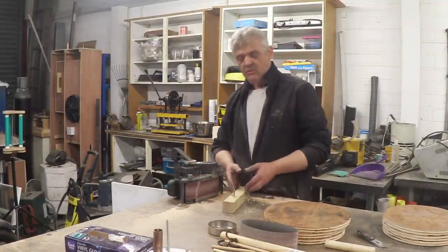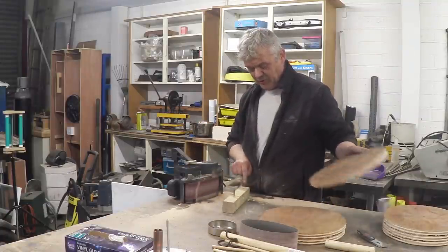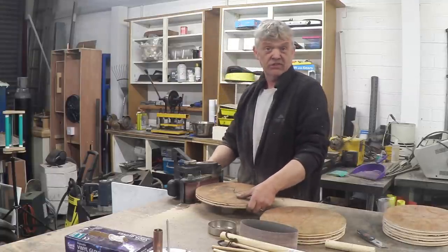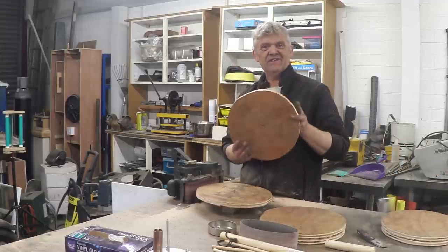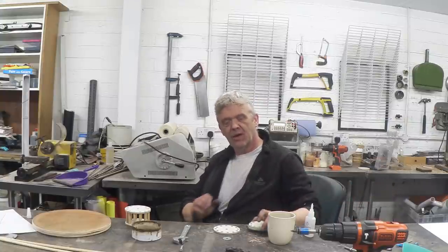To tidy up the edges, I use that same jig with the metal pin in the bit of wood, but I've clamped a belt sander to the bench with a screw so it's free to pivot. It's pretty much circular at this point - we're just roughing up the edges. Stick it on there, press it against the sander, turn it on and rotate it - that tidies up the edges nicely. That's a really handy method for making big wheels. We're going to make some little gears out of this - we need two cage gears and one peg gear.